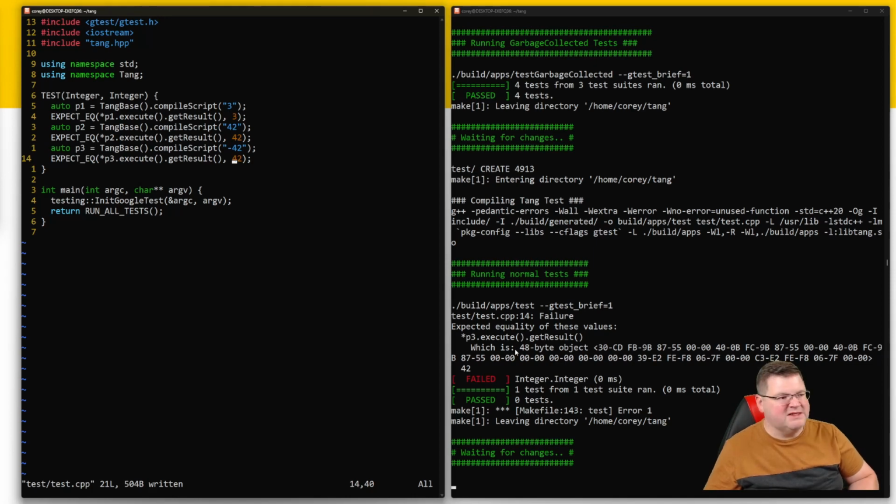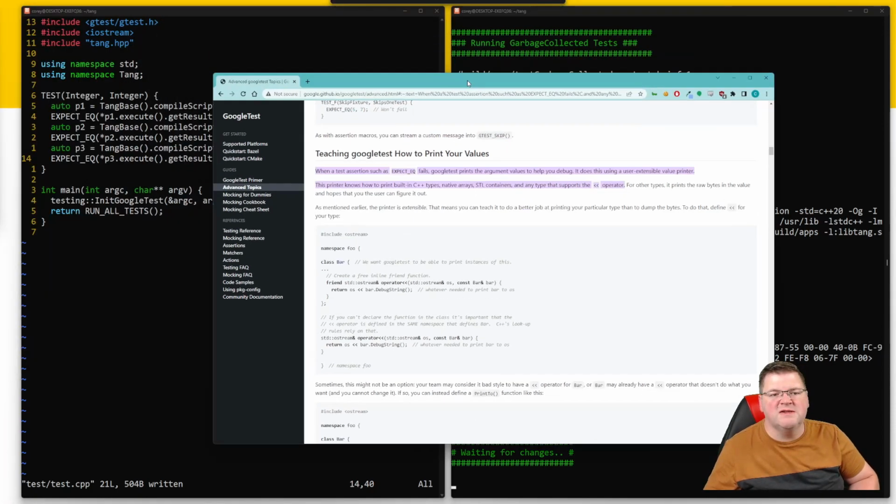And so we need to teach GoogleTest how to print our values. I have a page here, how to print our values, and there's a link. All that we need to do is it needs to be friend so that it picks it up.